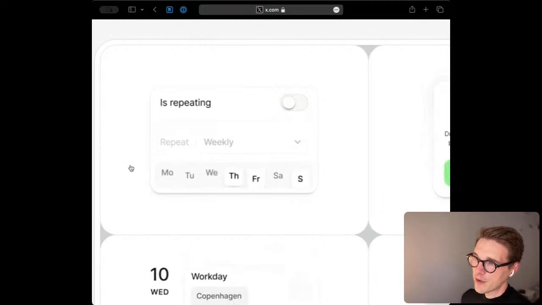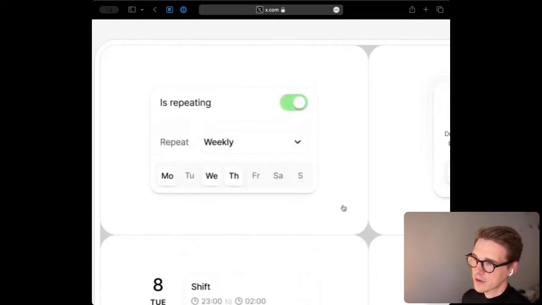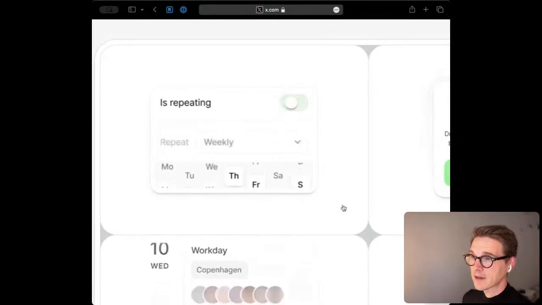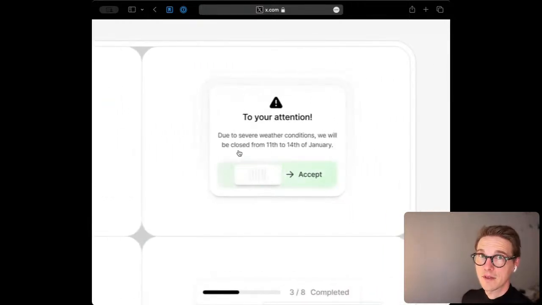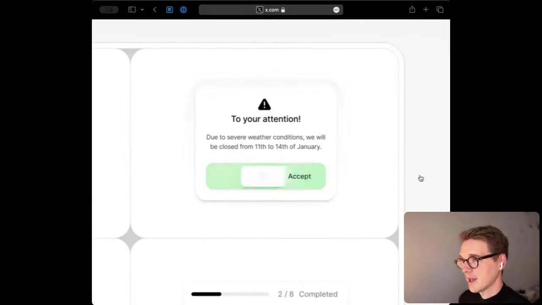I think for this card specifically, does this work for the end user? No, we're missing context, but that could be fine because this is usually a pop-up. That's going to be true for most of these since they're pretty much all pop-ups. This one is way easier to understand.